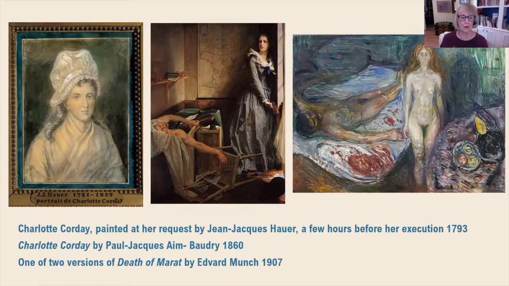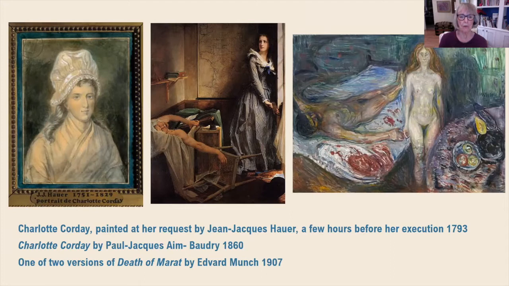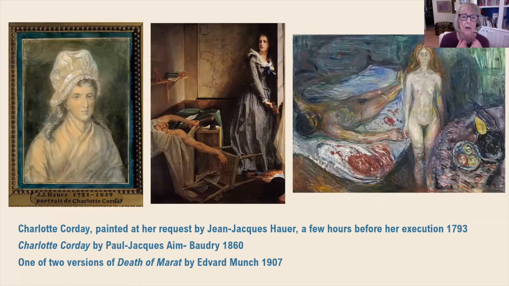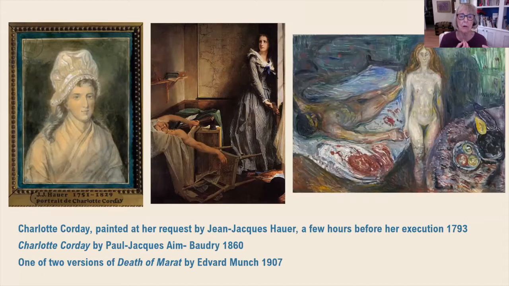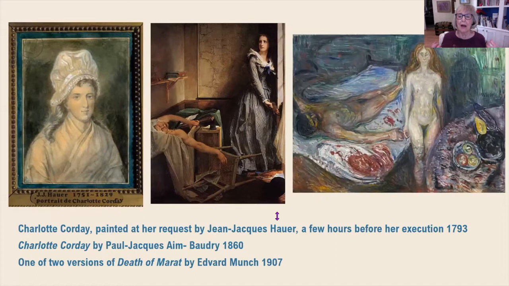Here are some other versions. On the left is a portrait of Charlotte Corday, painted at her request a few hours before her execution - yes, she was executed for her role in the murder of Marat. Look at the middle one: an entirely different point of view. The drama here is not eliciting sadness but more the drama, the light on her face. She's a murderer - the toppled chair, we see him in his bath, but he's not the real subject. And then on the right, our old friend Munch, who did 'The Scream,' has his own version. It's really interesting to see the kinds of emotions and effects that these different works can have on us over the same subject.